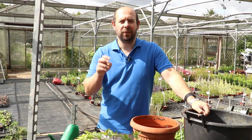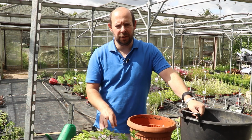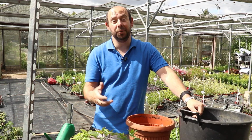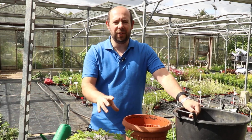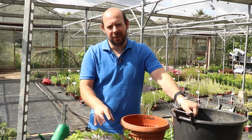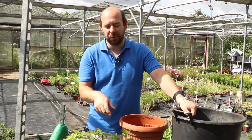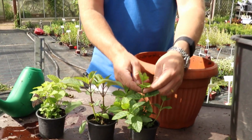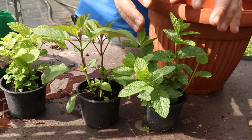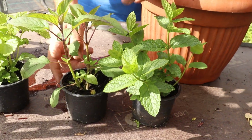Today we've got a really special one for you, something we're very keen on, and it's herbal teas. So not actually making herbal teas, but the plants and growing them in order for you to make herbal teas. So we've got 3 of what we think are some of the easiest and some of the best herbs to grow for herbal teas. So we've got a mint here, and we've gone for Moroccan mint, which there's some fantastic varieties out there, but that's still one of the best ones to do for herbal teas.